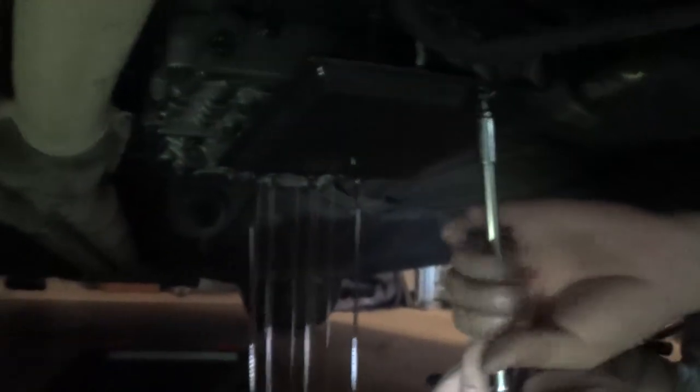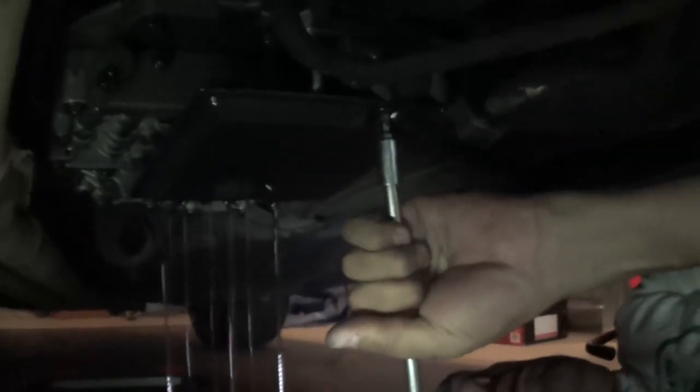Mm-hmm. Yeah, it seems to be shorter. Nope. Not sure. Not shorter, so I guess it doesn't really matter if we mix them up. Oh, snaps. Whoa. Luckily, I told you to keep the pan there. No, I'm just kidding.